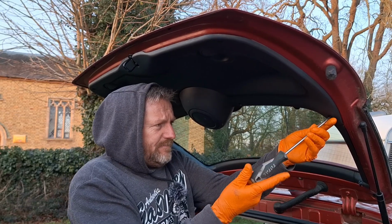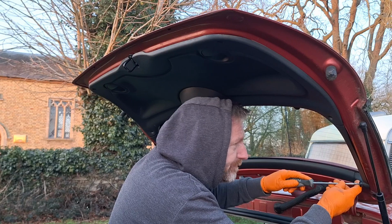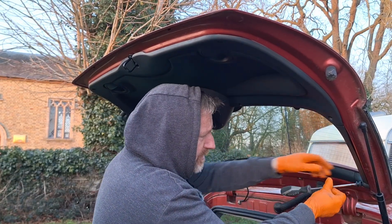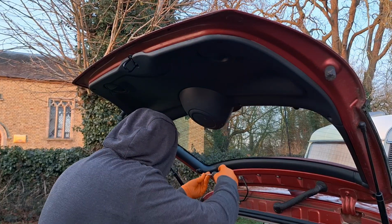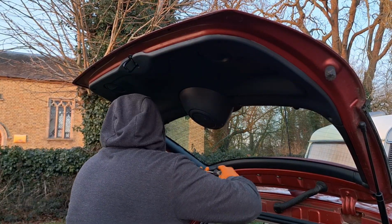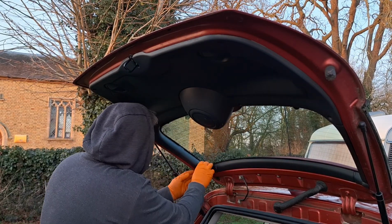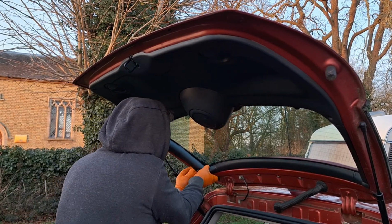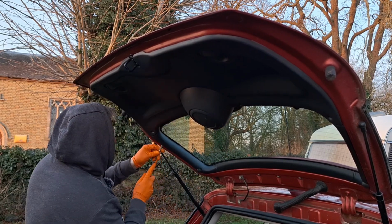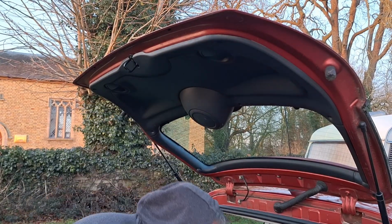It's dead handy. I was quite lucky because Solar Red, which is what this is, apparently, I don't know how true it is, was only used on the Mini 1.7, which is limited edition, which is what this car is. And because of that, I thought it would be a nightmare to find one.